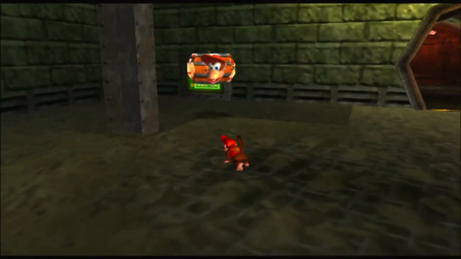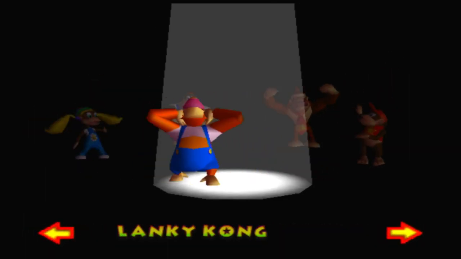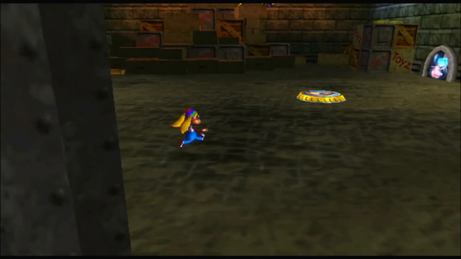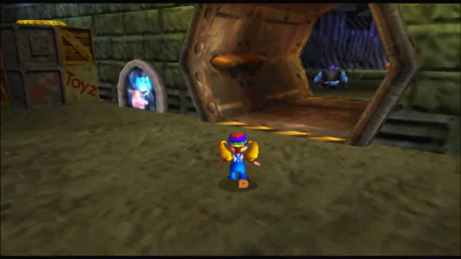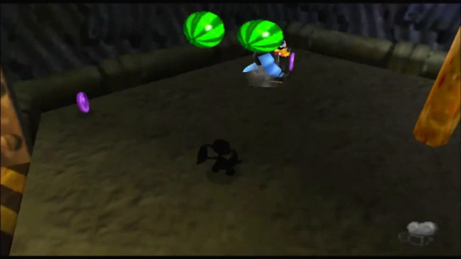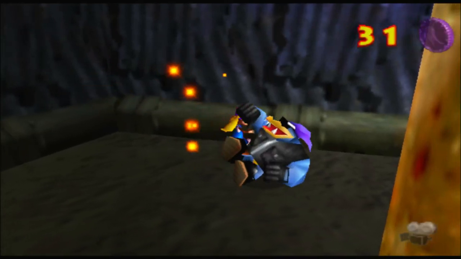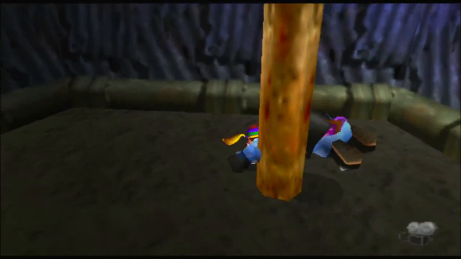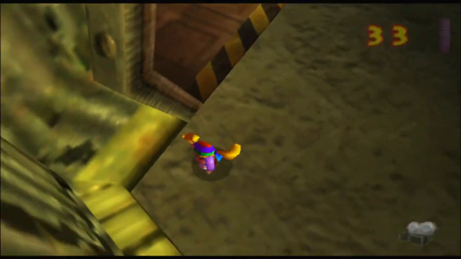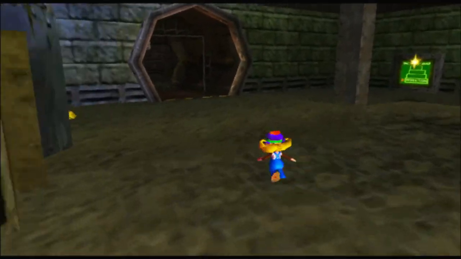Okay, I think that's for Tiny. I'm not sure. The coins were Tiny's. They were clearly Tiny coins, so I'm going to have to go here with Tiny again. Yeah, this is for Tiny Kong. Okay. Lovely. Got her blueprint so early. There we go. 34. Oh my god.